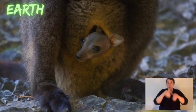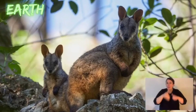Brush-tailed rock wallabies are marsupials. After a really short pregnancy of just over 30 days, they give birth to something the size of a jelly bean, which crawls into the pouch where it lives. One vulnerable aspect is that when the joey is too big for the pouch but still very vulnerable, mum will leave it up on the rocks and go down to feed and get a big drink of water. In some of the hotter environments, mum actually comes back up and dribbles water into the joey's mouth. But while mum's away, the joey has no protection, and that's when foxes take advantage.